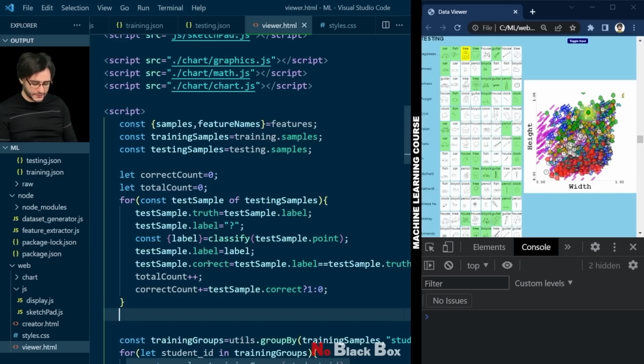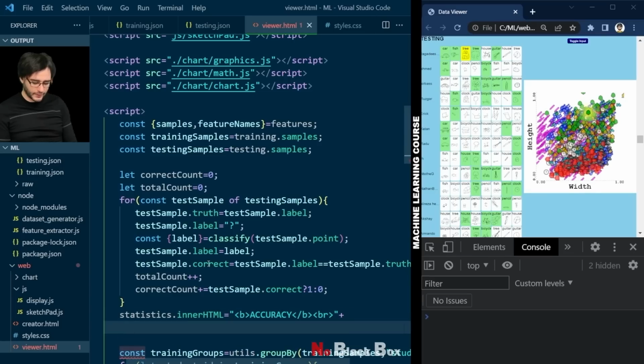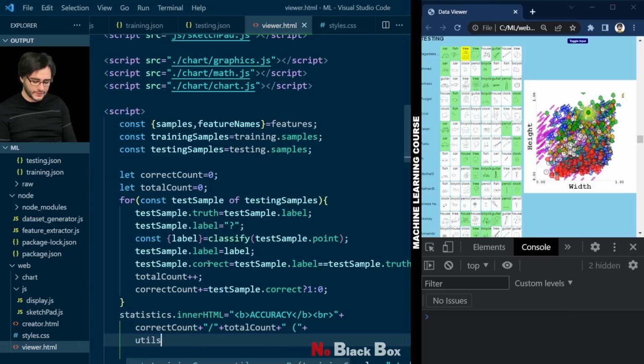Then below this, I'm going to put inside of the statistics div an inner HTML, starting with the bold accuracy, and then a new line where we are going to concatenate the correct count slash the total count, and I'm also going to put in parentheses the percentage. We have a function for that in utils already.